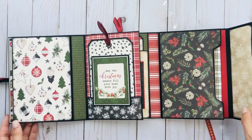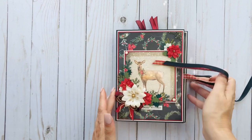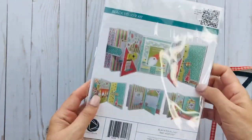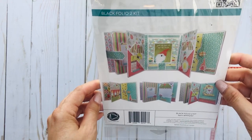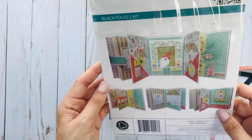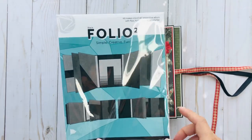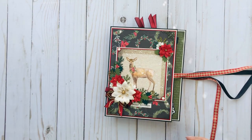There's a magnetic closure and it folds up like this — the book comes together there. This is Photo Play's Folio 2; they have a whole bunch of different ones. You can do it all kinds of ways — that's the flap that wraps around the back. I think they have about four different styles. I would definitely get it again; it's a nice quick little project to have ready, so definitely check it out if you're interested.